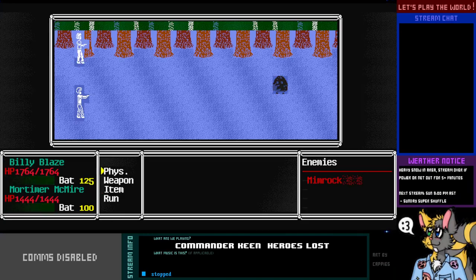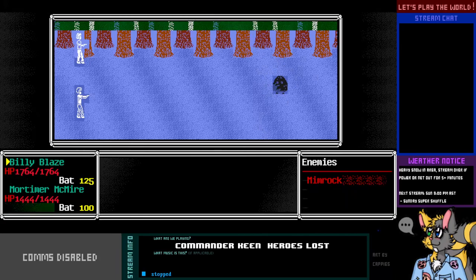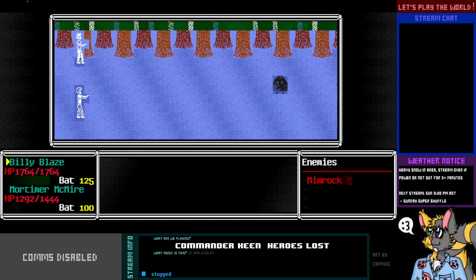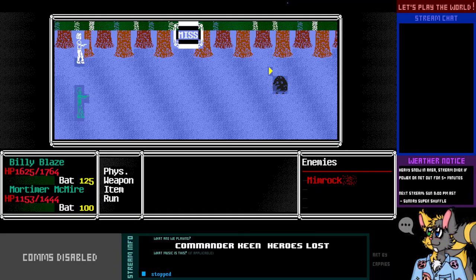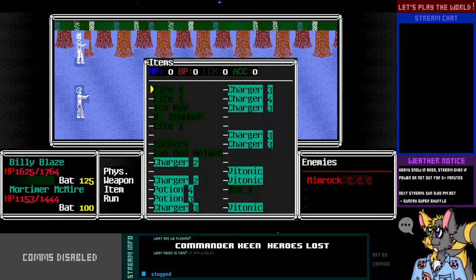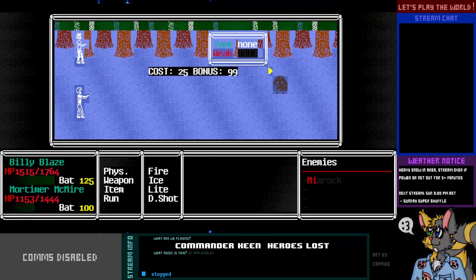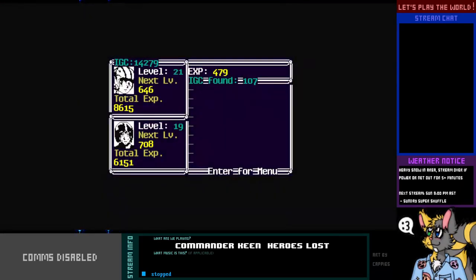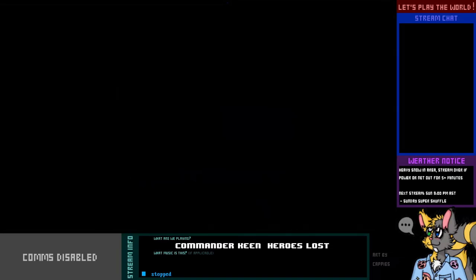Ah, these stupid rock dudes. Hey, was that a miss? Oh, that wasn't. Oh, 1700. And still not dead. Or is that just not doing any damage? Yeah. So you can't do physical damage unless it's a crit. I guess it kind of makes sense, because, you know, it is a living rock, after all.